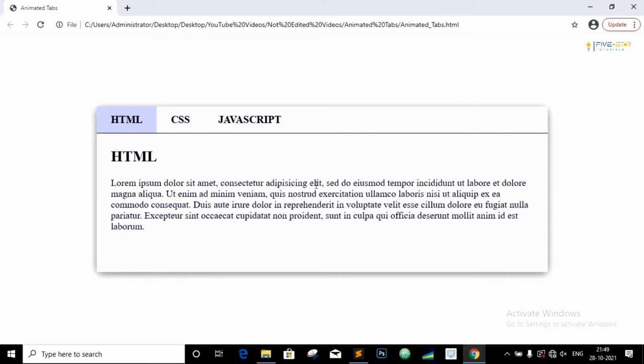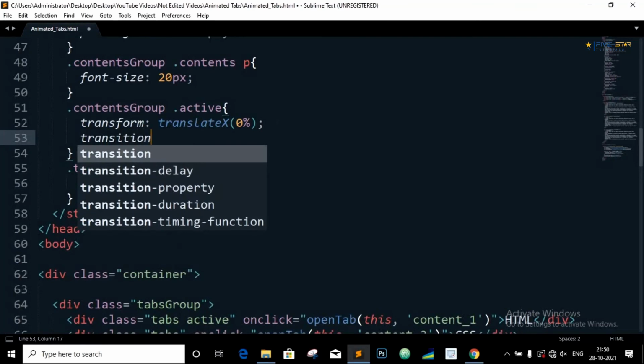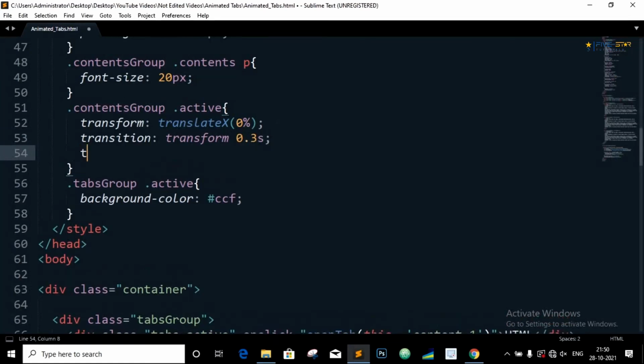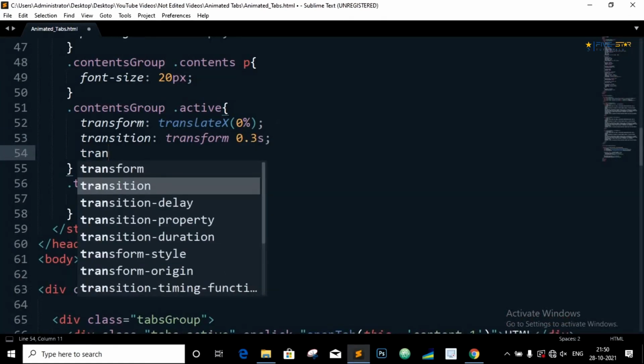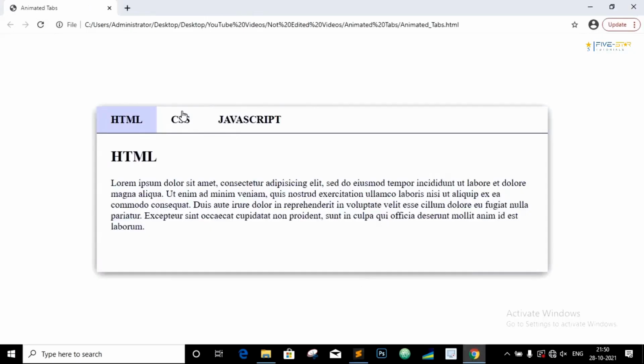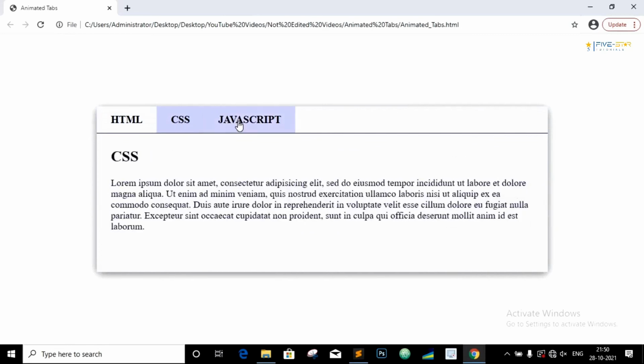So let's go back to the code editor. Now in the active class inside the contents group, we will add transition: transform 0.3 seconds, transition delay 0.4 seconds. And now we have a nice transition effect while switching between the tabs. So that's it for this tutorial, and I hope this class will be helpful for you.